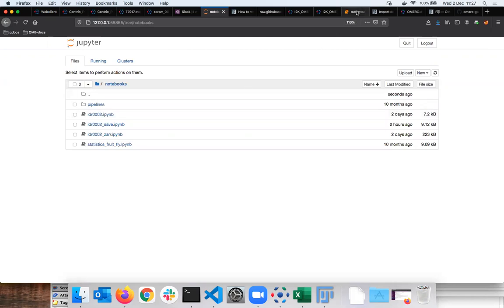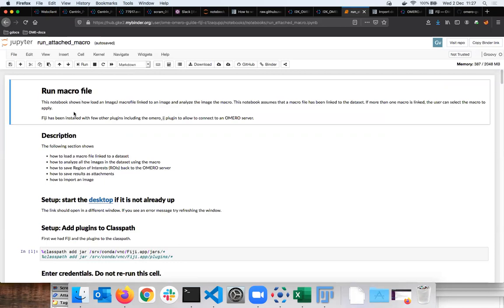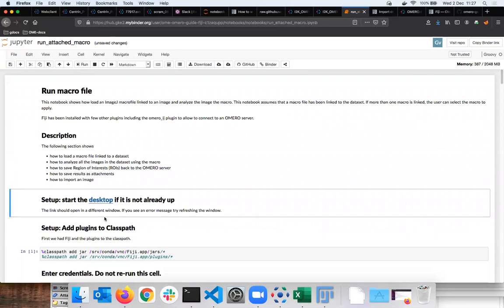Back to this tab, where my Fiji is already built, so I can now show what I was building for so long in my Binder on the cloud. I just started a small machine where there is Fiji wrapped with that. And once I did it, you saw it took a small while, but after that I have it for free if I start this desktop.